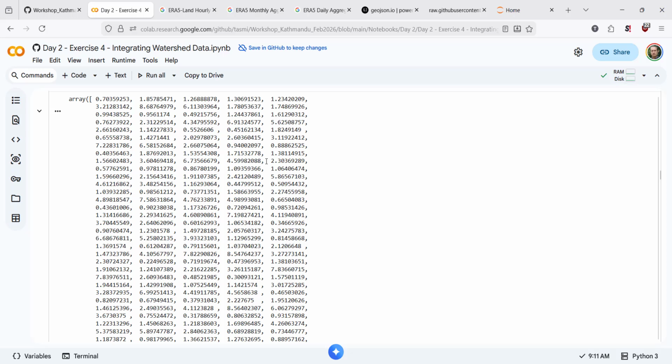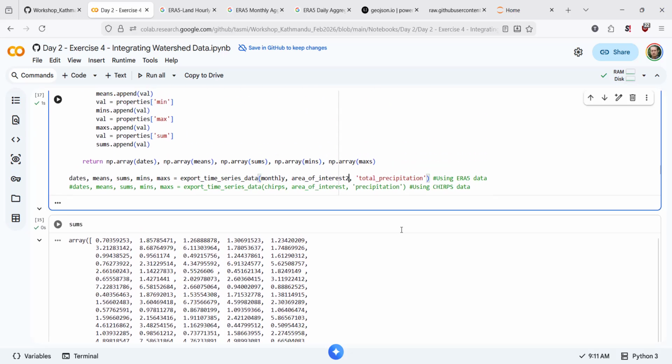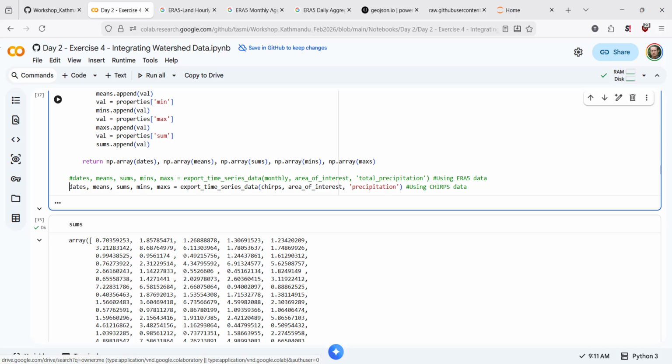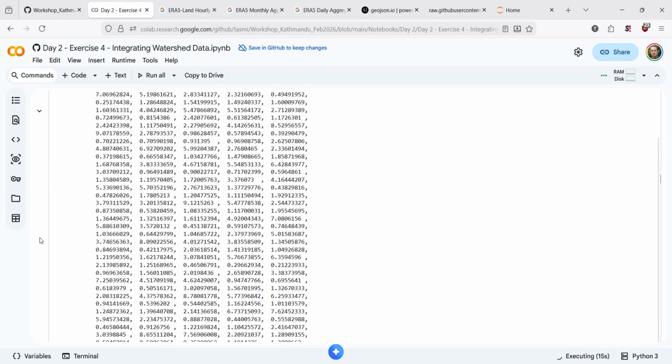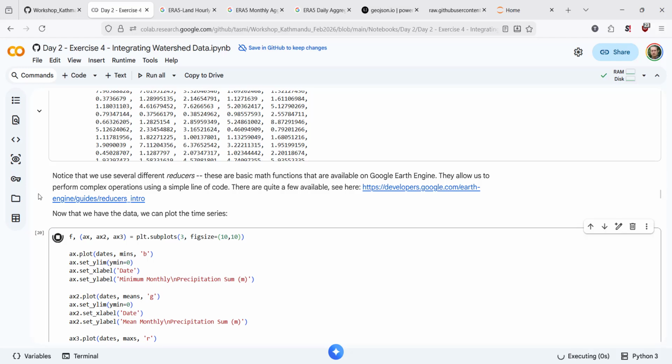We can also, since this is running quite quickly, take a look at how this looks from CHIRPS, which is a much higher resolution data set. I'm just commenting this one and uncommenting this one. And we can run this again for the CHIRPS data. It should go a little bit slower since it's 5-kilometer data instead of 30-kilometer data. So it's 6 times as much data it needs to process. But at the end, we should be able to make the same chart.